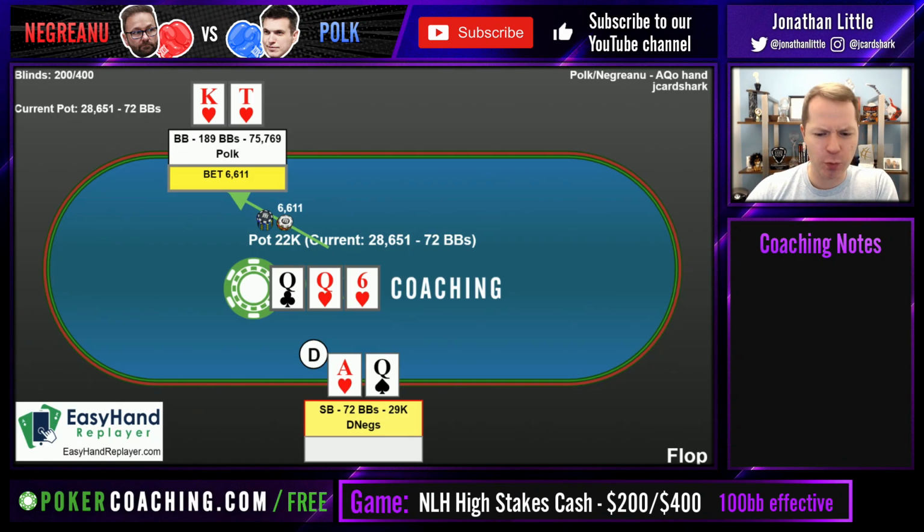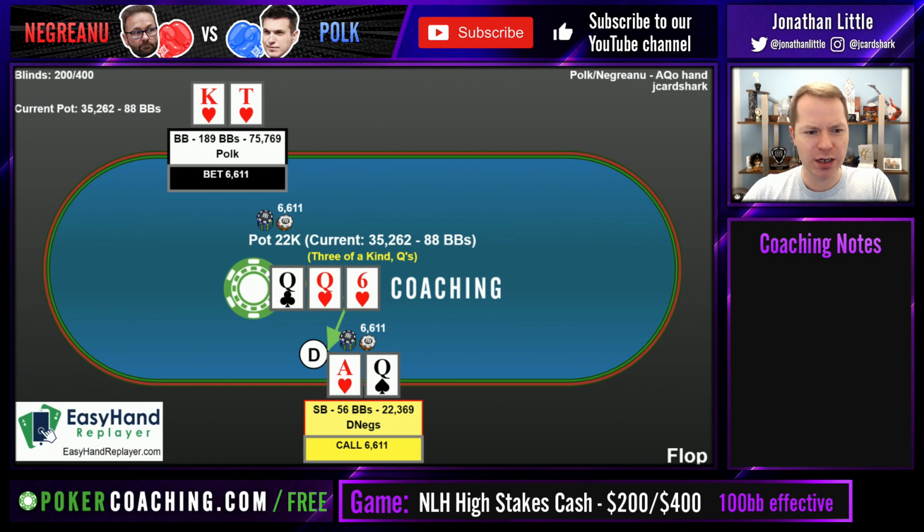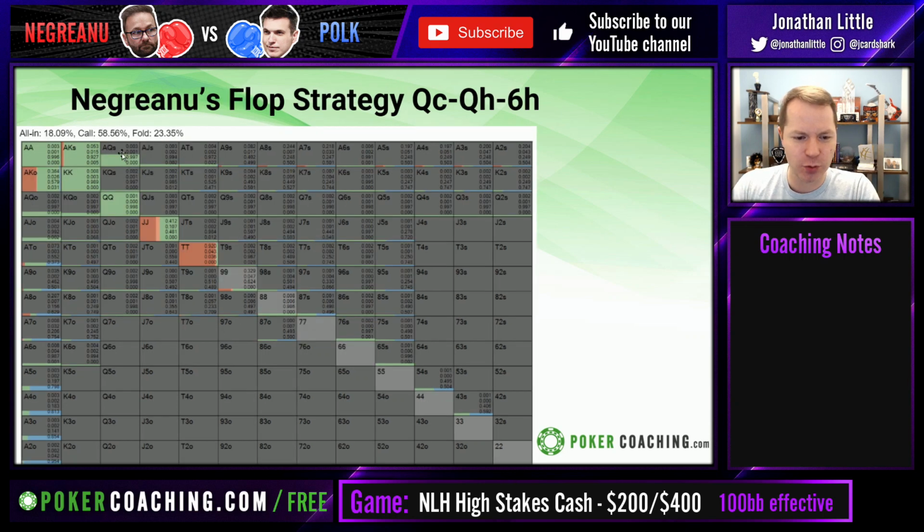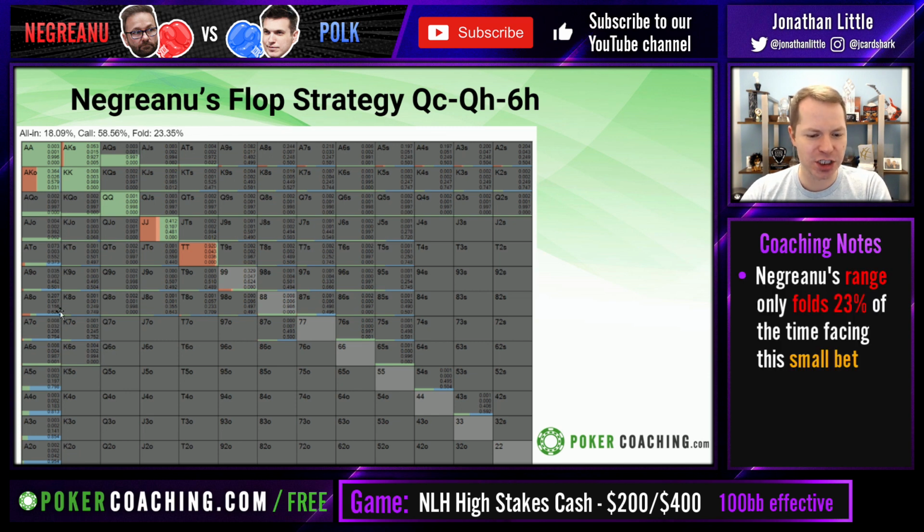This is a very cool spot where Negreanu elects to call. And while his exact hand is not all that interesting, notice here ace-queen should call literally every time. Take a look at this strategy. He's not really folding all that often against a small bet, which makes sense because he's in position. Notice even stuff like ace-high is calling sometimes, right? Any 6 is calling, any pair is calling.